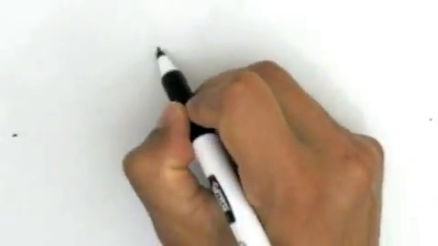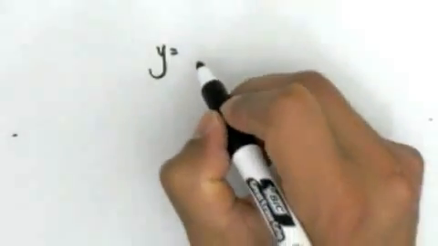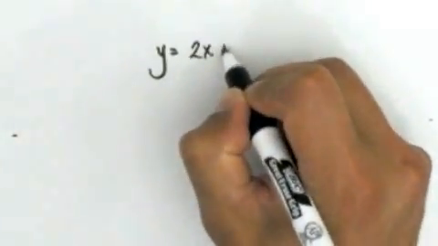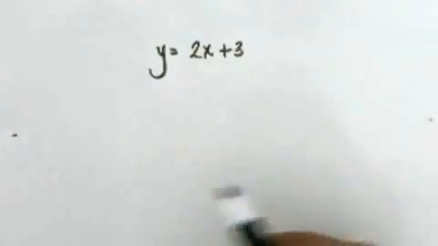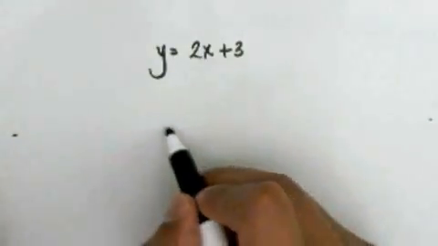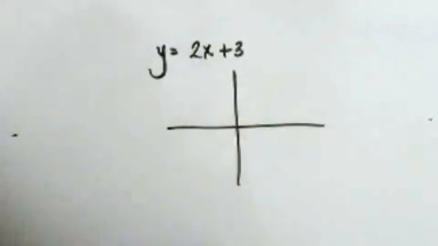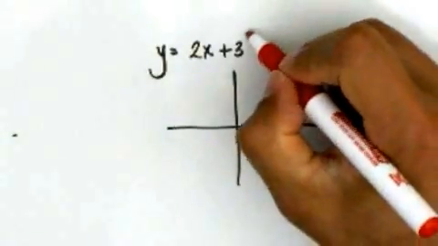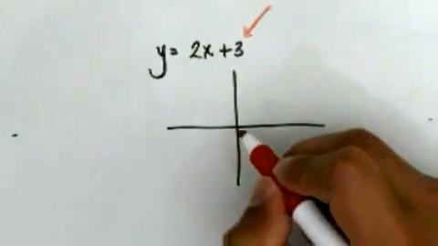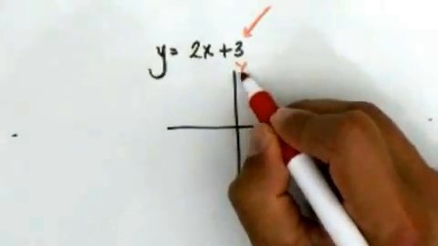Okay, so let me go ahead and give me some room here. And we'll just start off with something basic. So y equals, I will go with 2x plus 3. Very, very simple. Just want to review because this is very, very important. Remember that your y-intercept is 3 right here. So you're always going to start on the y-axis.